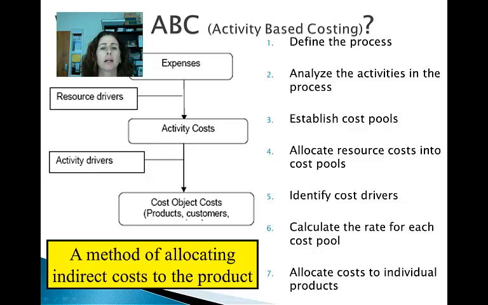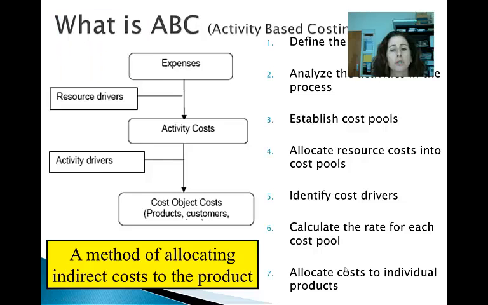The way we ended our last video was I had just finished discussing this chart where we define what the process is, and I said we were baking cakes. The activities were baking and frosting, so we established those cost pools, which are almost always established based on what the activity is. We allocated our overhead costs, our indirect costs, into the cost pools of baking and frosting, identified that machine hours and direct labor hours were what drove baking and frosting costs into the product directly, and then calculated a rate and developed a product cost for a cake. So we just talked about it in general.